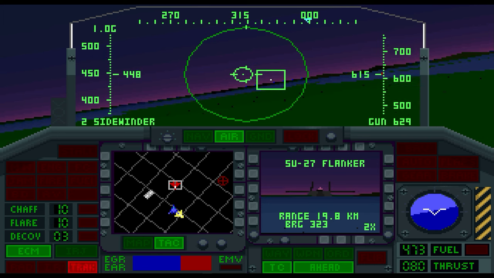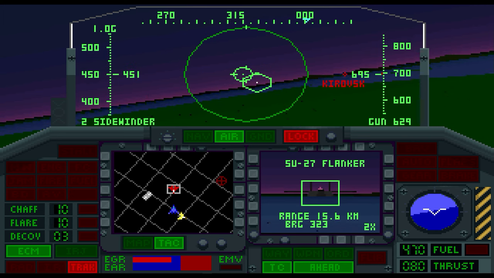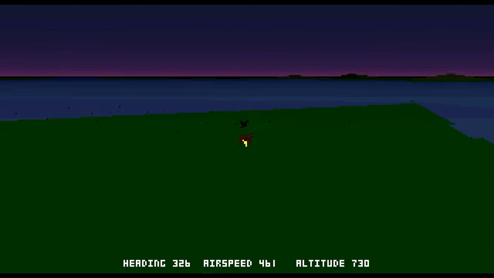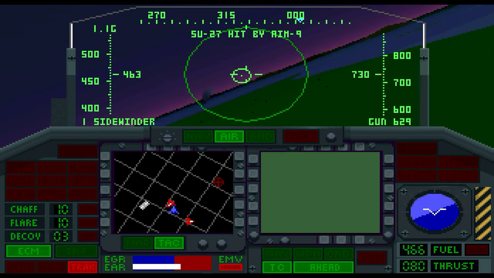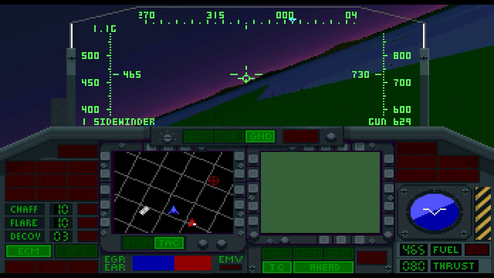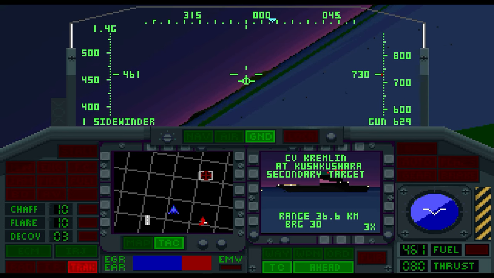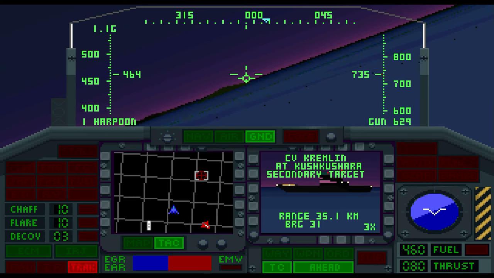We got a Flanker inbound. And I'm down and I'm out of missiles. Here's a Sidewinder. Flanker is down. Let's get the hell out of here. Sorry, Flankermeister, but I don't have time for the war here. I need to take out my primary target. All right, CV Kremlin. Primary target. Secondary target. Bomb bay door open.